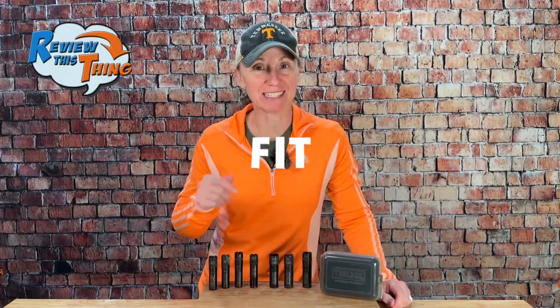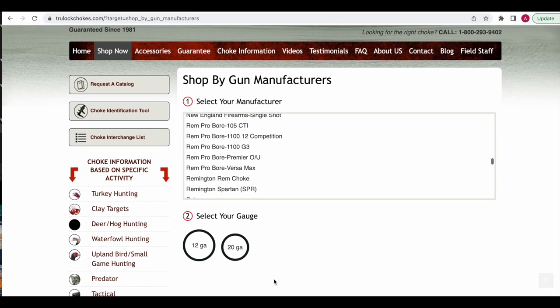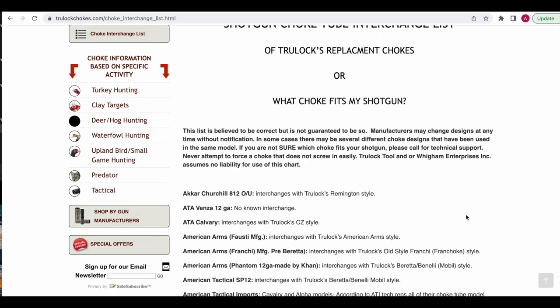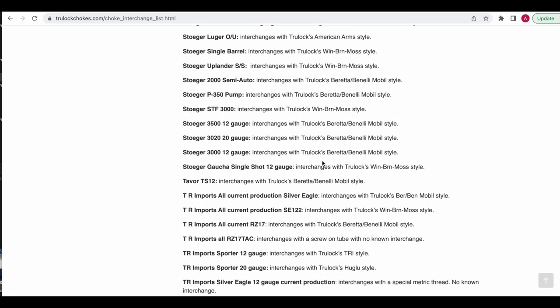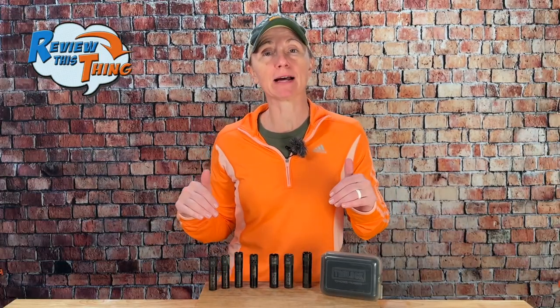As always, we're going to cover the facts. The first part is fit. For TrueLock chokes, fit is actually super easy to answer. If you go on the TrueLock website, you can go to Shop Now and there is a very long list of shotgun options. You choose the maker of your gun and then choose if it's 20 gauge, 12 gauge, whatever you're looking for, and then you get your list of options. You can also see the constrictions of the different chokes before you pick the one you want to buy, and those chokes are made specifically to fit those guns. If you look in that list and don't see your specific gun, there's actually a choke interchange list so you can see which chokes work with which guns that maybe aren't listed. And if you still have questions, the customer service at TrueLock is absolutely amazing. I was looking for waterfowl chokes for the Stoger M3020 and it wasn't listed; I did find it in the interchange, but I wanted to make sure before I got them and they were super helpful — answered me back really quickly. We've had TrueLock chokes in three or four different guns now and they have all fit perfectly. We're going to have to give fit a five out of five.